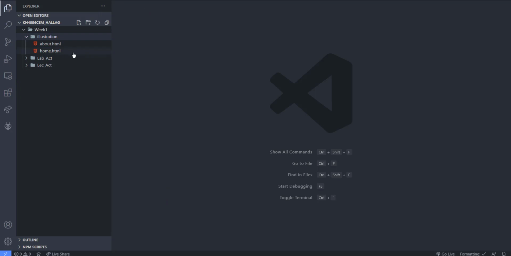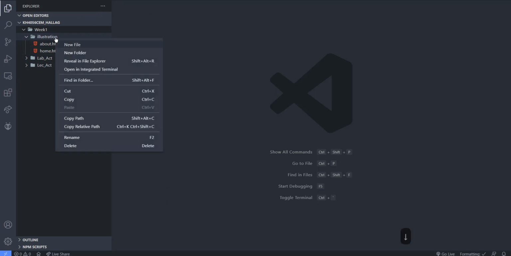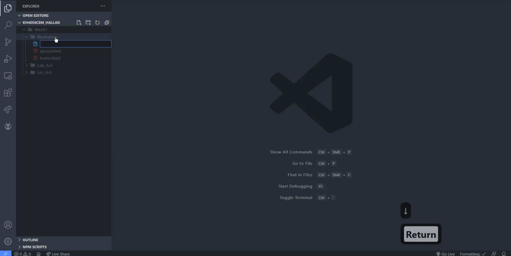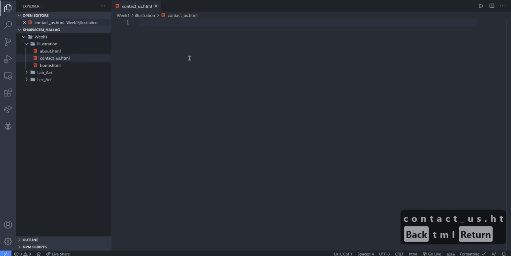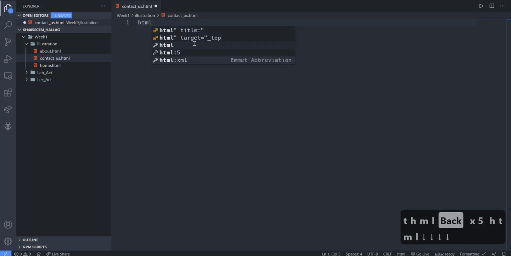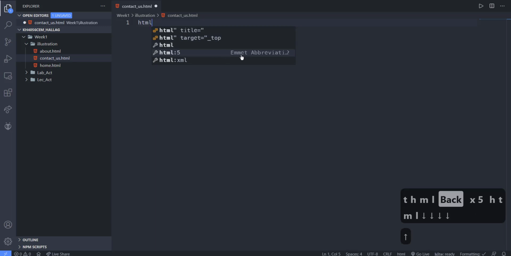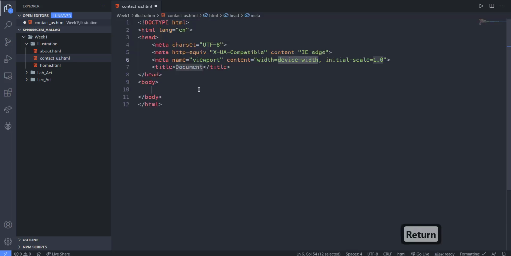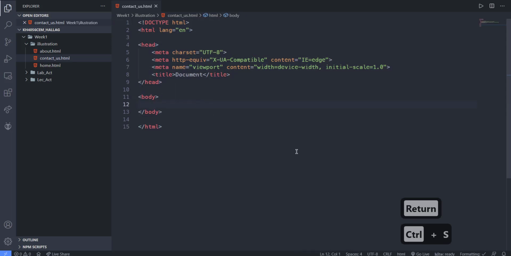Okay. So let's say that we want to create a new file. Let's just make a new file like that, and let's just name it something like contact us, for example, .html. Okay, so you can do the same thing. You can write the opening tags and the closing tags, or you can just type HTML and choose the colon then 5, right? Something called Emmet. Emmet is something that auto-completes things for you, and it's really useful in Visual Studio Code. So click on this one, and it's going to open up the normal layout in your Visual Studio Code.